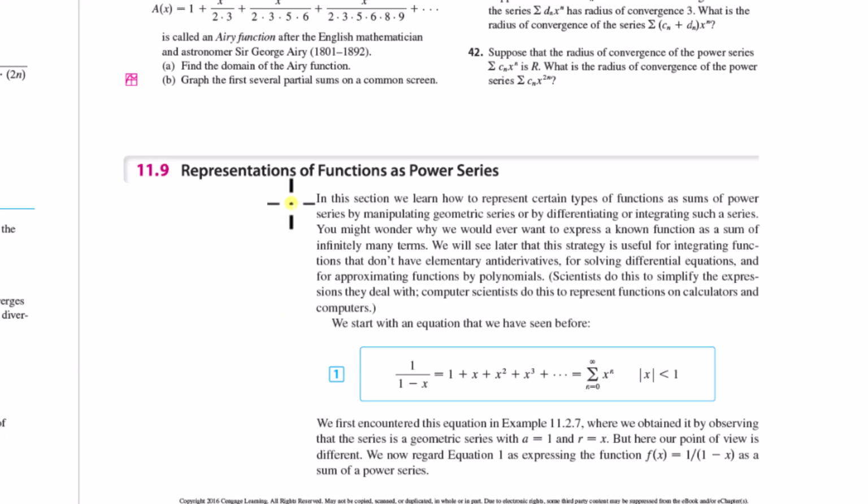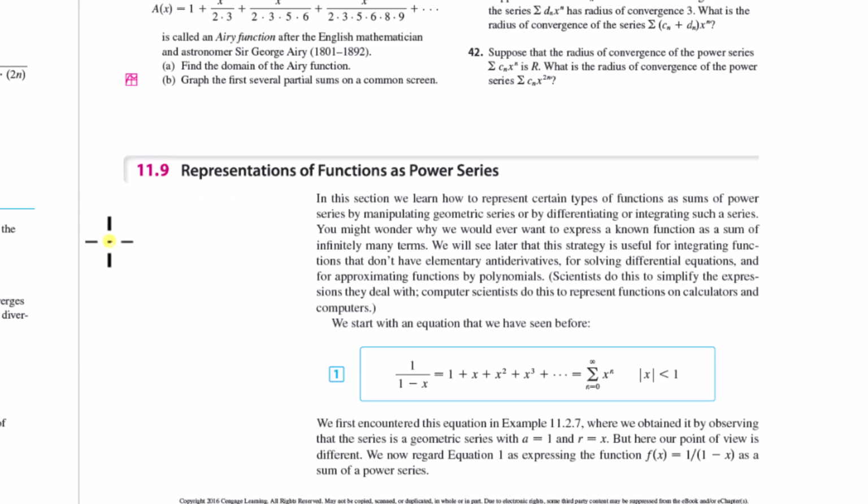Okay, but to get a feel for the mechanics of how we do this, it says that what we're going to do is manipulate geometric series or differentiate or integrate geometric series. So why geometric series? Well, if you think about it, up to this point, we've worked with a lot of different types of series, but there's only been two that we actually could find an explicit S sub n formula for, and then also take the limit of that S sub n and get a converging finite number, or at least a formula for it. That was the geometric series and certain telescoping series.